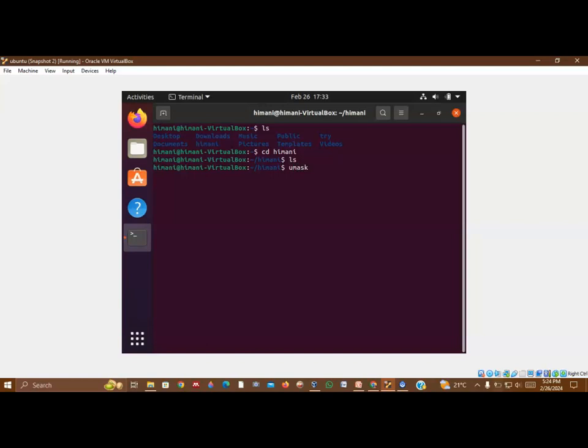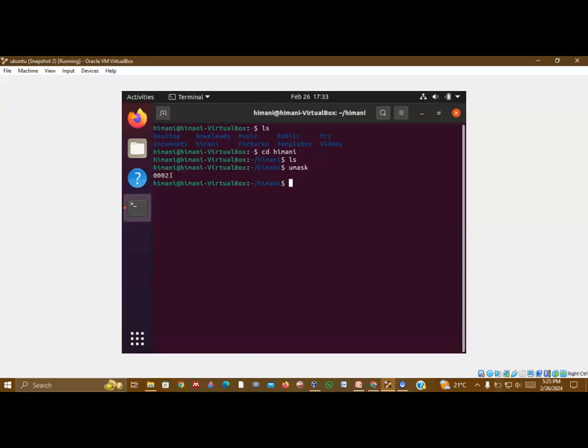Now if we look at the umask, it is the default permission. It is a mask, that means whatever permission you write here, that will not be given to the user. So if umask is 2, then the permission with the number 2 will not be given to the user. By default, the number 2 stands for the write permission. Number 4 is for the read permission, number 2 is for the write permission, and 1 is for the execute permission.